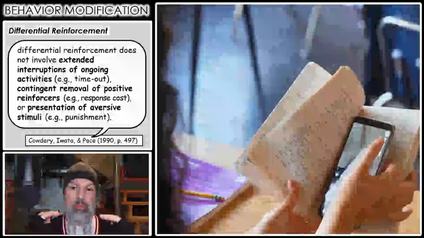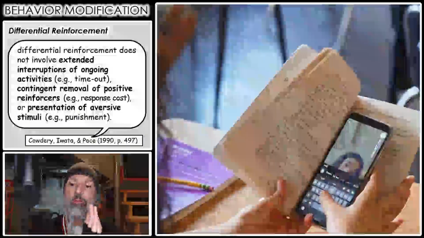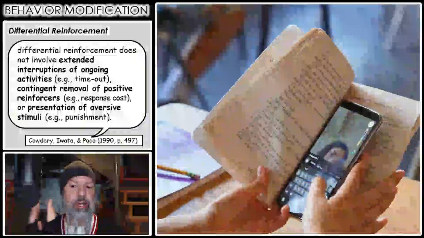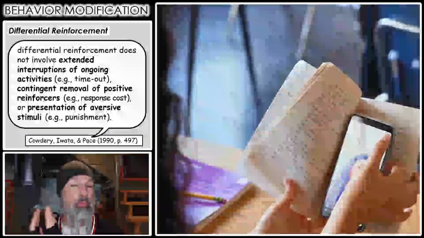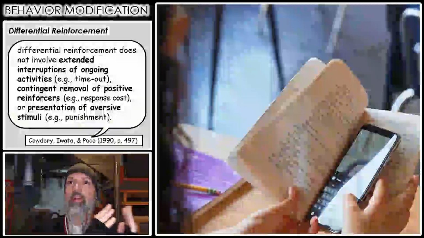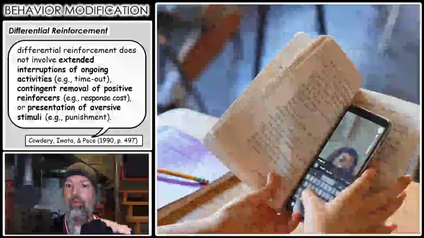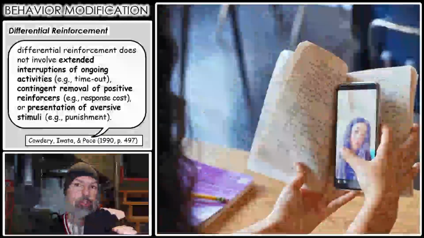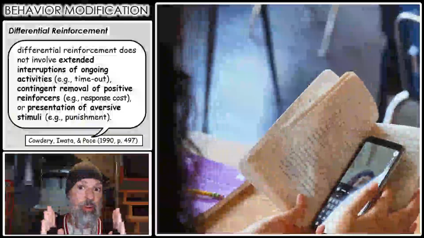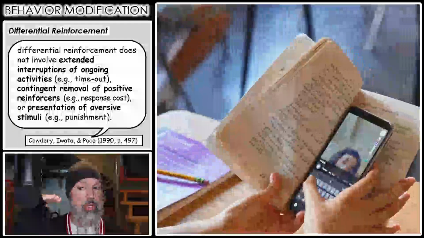So to reduce this behavior, she puts it on a differential reinforcement of other behavior. If she can go 15 minutes without checking her phone, she's going to earn 5 minutes on her phone checking social media as a reinforcer. So notice that in this case, she's taken the problem behavior and the reinforcement for that problem behavior. Checking her phone allowed her to access 5 minutes of, for example, social media time. And what she's saying now is that as long as she doesn't check her phone for a 15-minute period, she can earn that 5 minutes of social media checking on her phone.